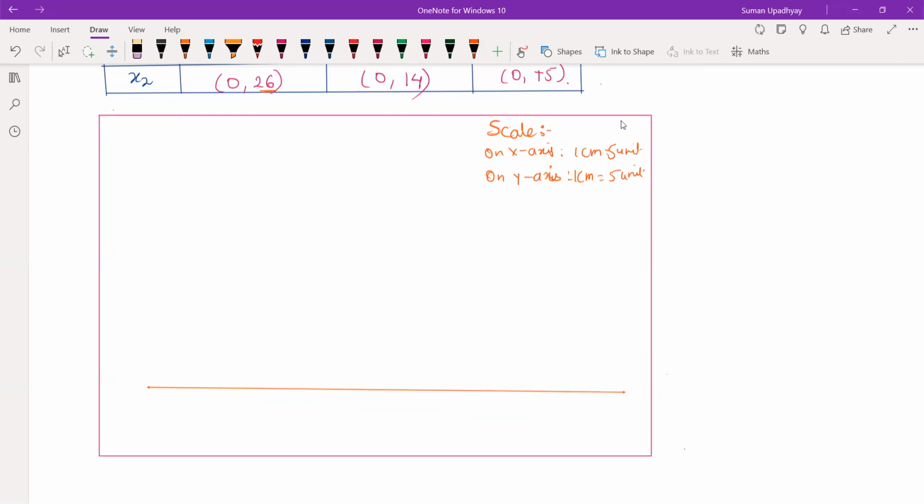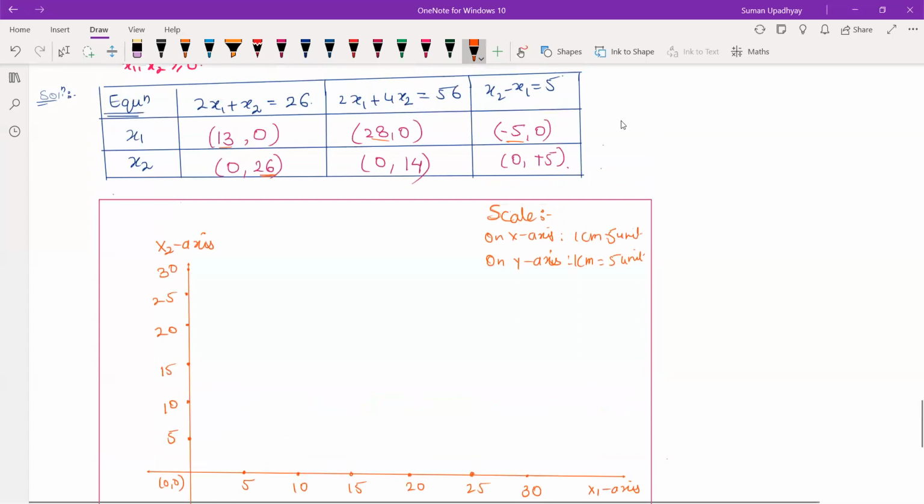So this is your x-axis, this is my y-axis. I hope all the points are going to come on this. I'll plot the x1 axis, and this is your x2 axis. So this is 0,0. Next point would be 5, then 10, 15, 20, 25, and this would be 30. The same will go on the y-axis also: 5, 10, 15, 20, 25, and here is 30.